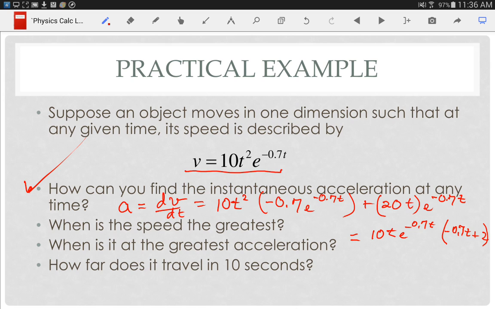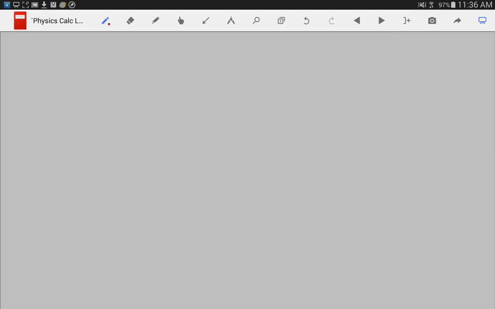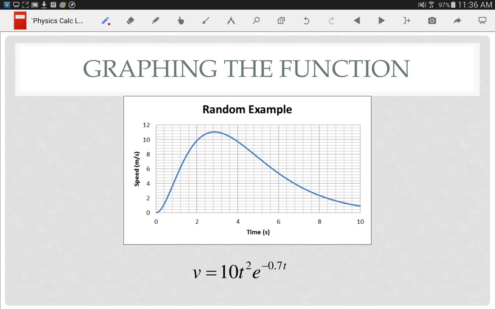So, step 1, done. Michael, when is the speed the greatest? Now, I don't expect you to say at time equals 3 seconds or something like that. How do you find it? Okay, one way of doing it is to graph it. I actually did that on the next slide. It's going to come up. There it is. So I graphed it, and we can say it must have a maximum speed right about here, which would be about 2.8 seconds. How do we do it analytically? Toussaint.